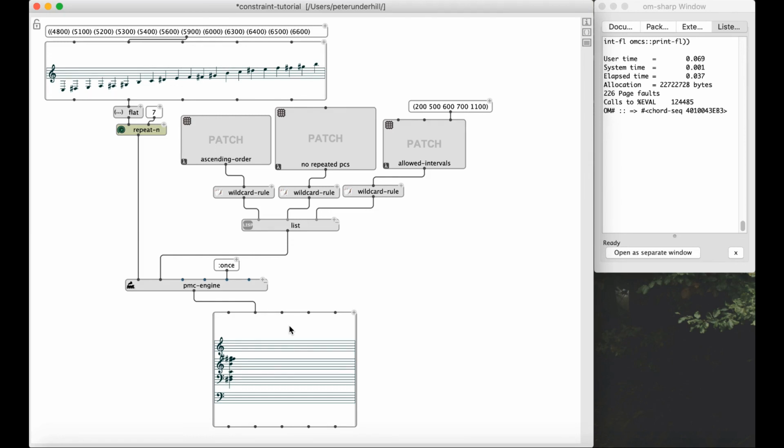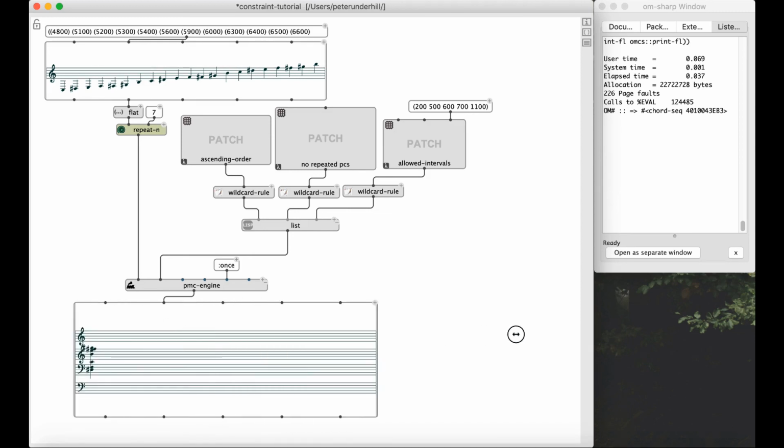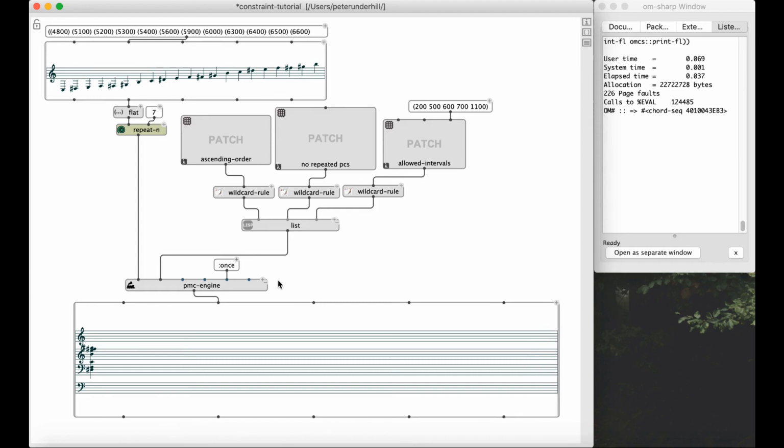So the advantage of these constraint libraries is that they are optimized for solving these sorts of problems and can do so very quickly and very powerfully in a way that is not nearly as computationally intensive as a brute force method.